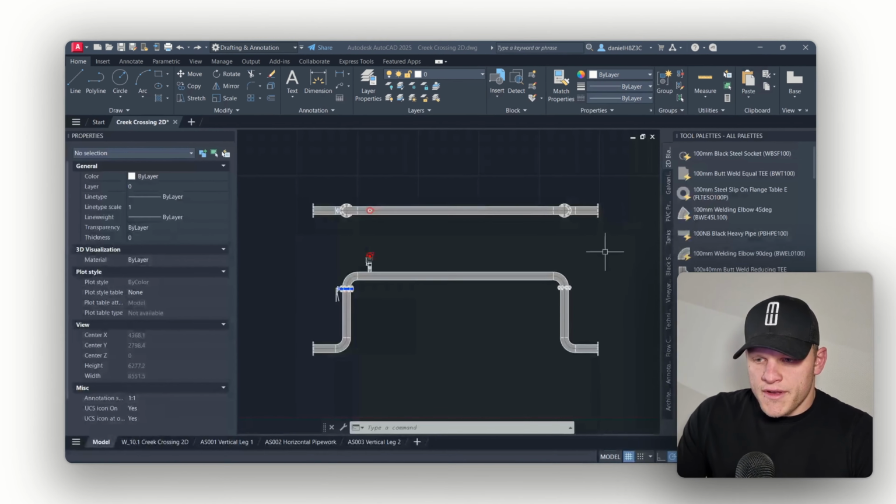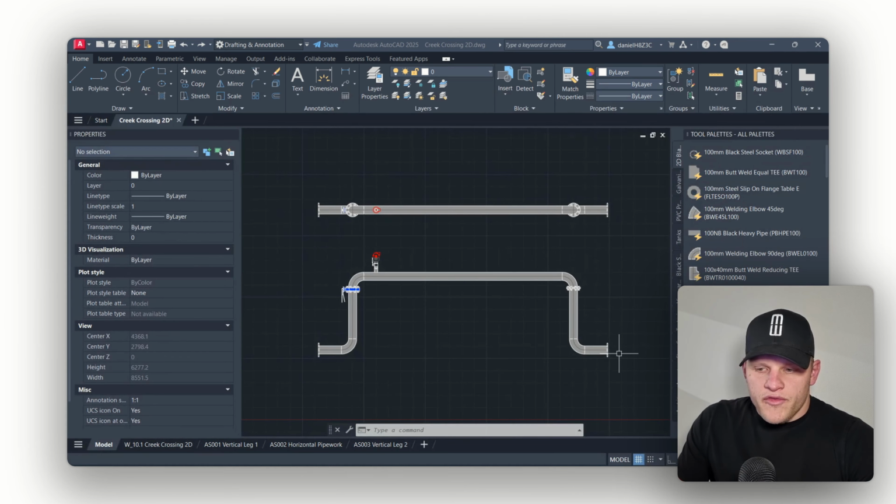So go to AutoCAD, and here I have pipework where another contractor will connect onto. I needed to know which flange standard they were planning to use for the connection, so the bolt holes would line up with the pipework that I was designing. And I wanted to ask them that via an email.